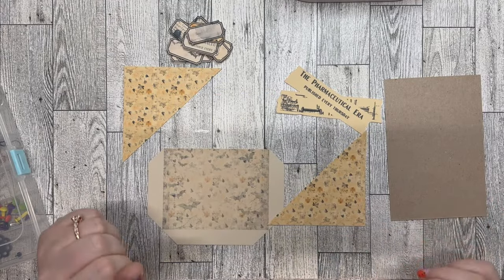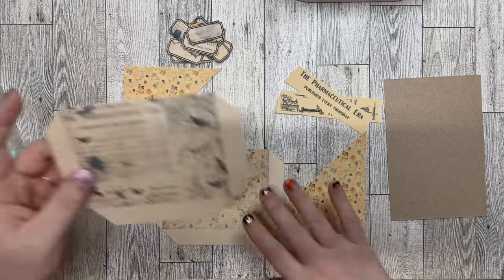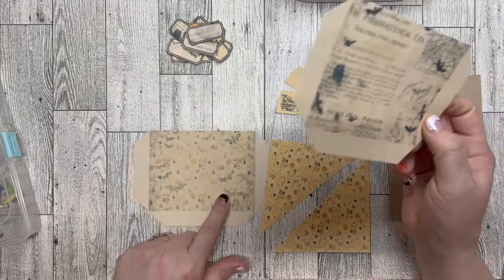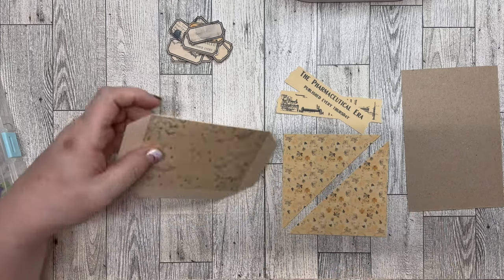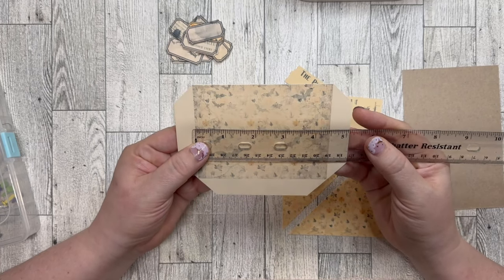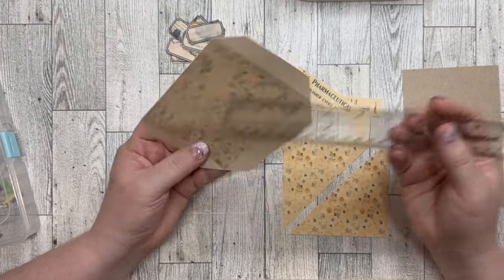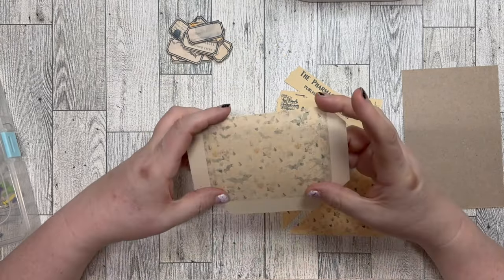Okay, for the basic construction, there is a page in the kit that has these two pockets and these two corner pockets. So what you're going to need is one of these larger pockets and both of the slanted corner pockets. I'll give you the measurements if you don't have the kit or you just want to make it on your own. This is almost 4.5, I'd just say 4.5 inches by 3.5 inches, okay? So that's the size of this here.